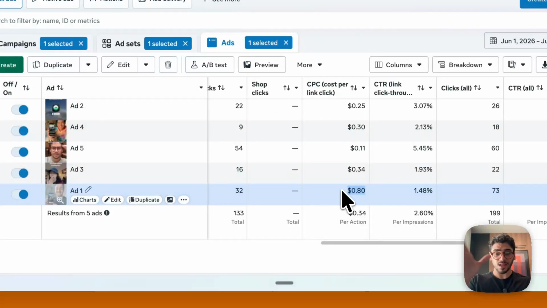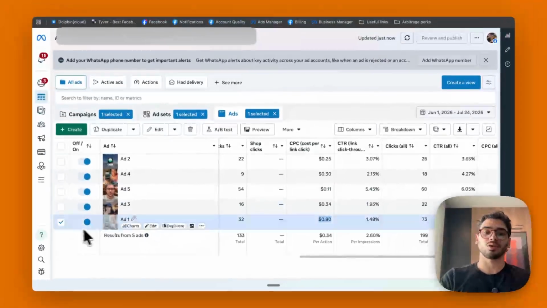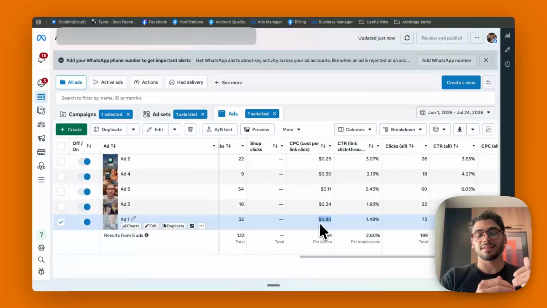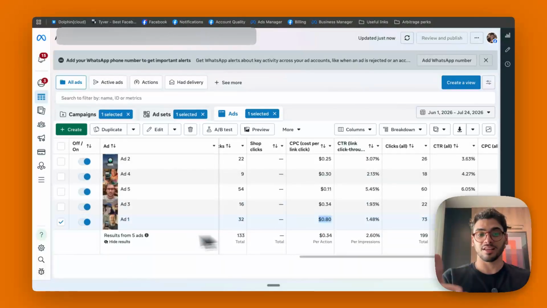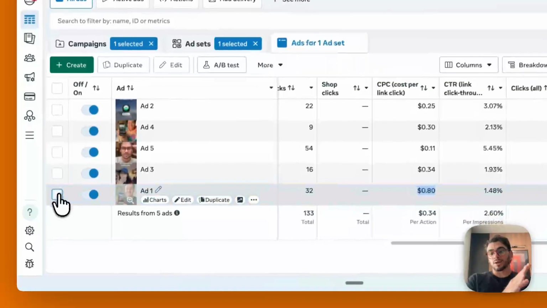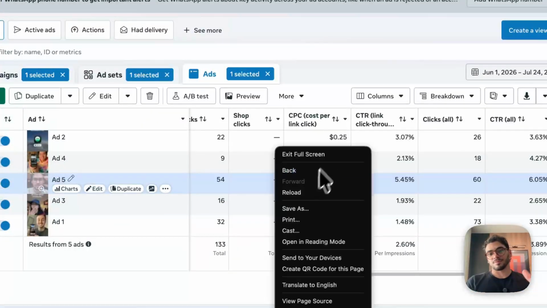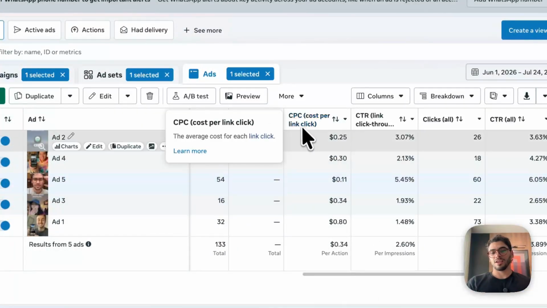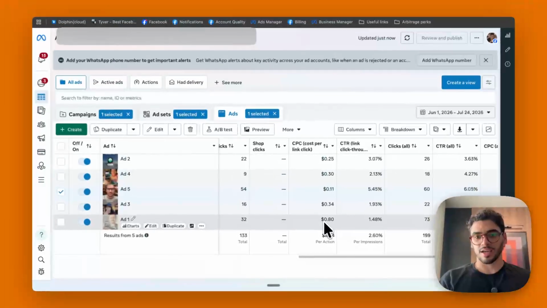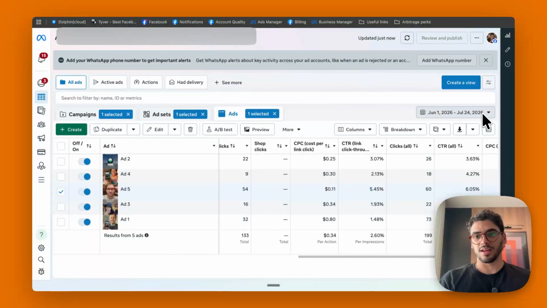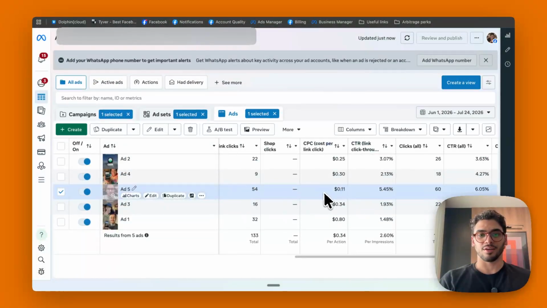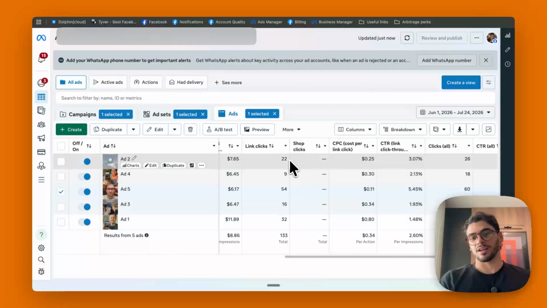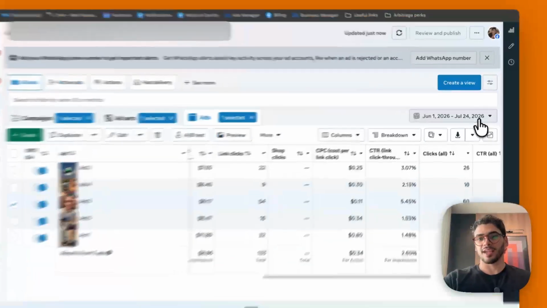So learnings: if you have a small budget, don't try to put all the ads in the same campaign, only if you have enough budget, okay? Then it can work pretty well. One more important thing is, here it's going to show you your cost per link click, and it's going to show you the link clicks that you got daily, right? So here you get the 22 link clicks on this ad, for example, right? And you can also check daily by clicking here.